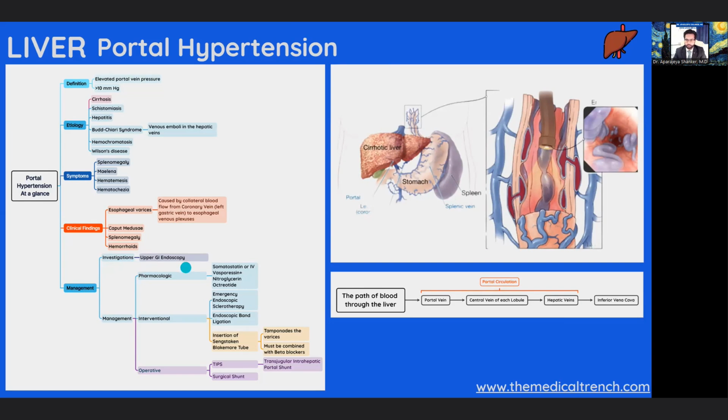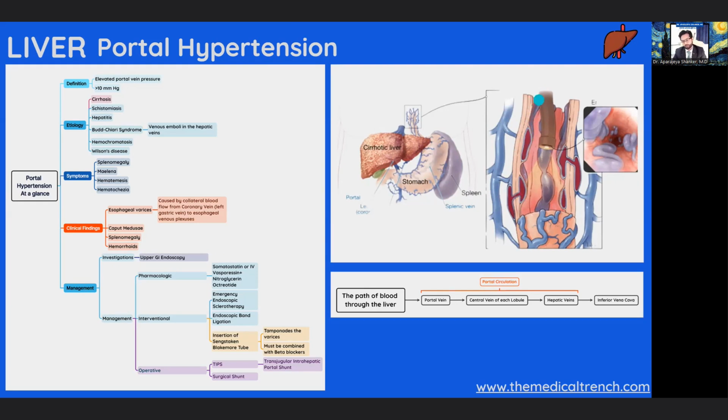Every time there is a practical exam, in most of the exam sessions, there will always be a patient who has portal hypertension or hematemesis or whatever. And you will be asked to define or suggest what you think is the best treatment option or the best initial investigation, and it will always be the upper GI endoscopy. And the reason why it is important is because when you do GI endoscopy, you get to see the esophagus and see if there are varices or there is bleeding. And if there is bleeding, you can deal with it immediately just by using the endoscope.